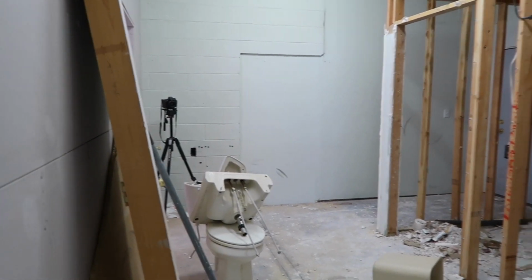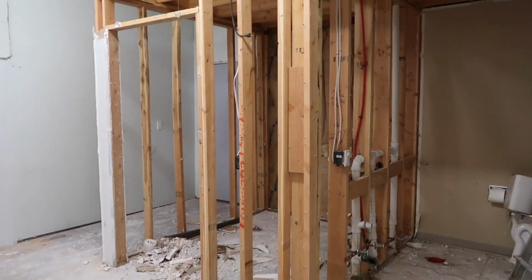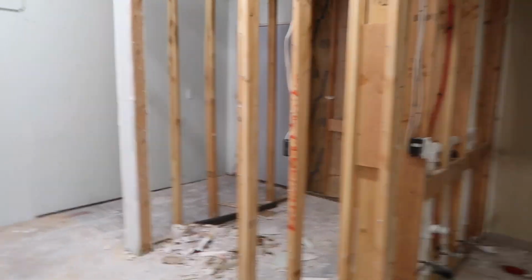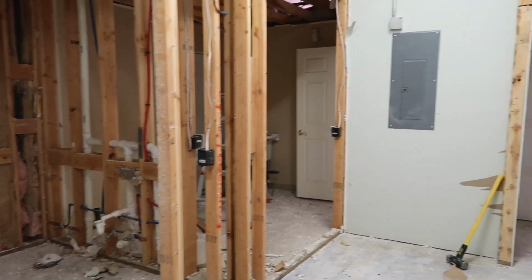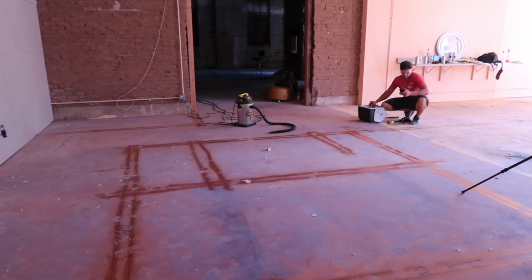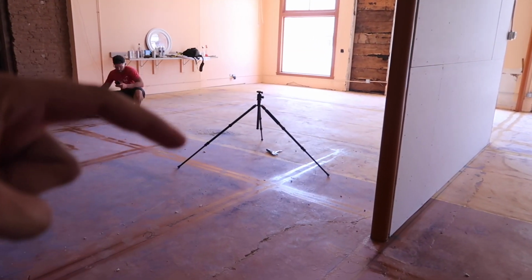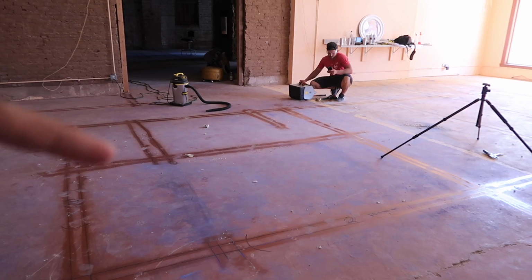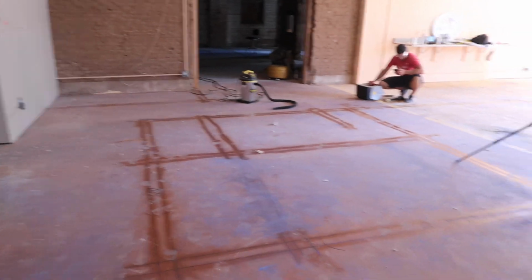I couldn't even get a great before of this space because there was a wall right here. So it's kind of hard to show everyone the layout, but we got 2 bathrooms demoed. This is like our main back door. So, feeling pretty good. Framer came out and chalked all the lines for the walls, which is so fun because we can actually see what the layout of the house is. Right now we're standing in a bedroom. There's another bedroom right here. Our office is right here. This area is our theater room. This is our main bathroom, little half bath right here, and this is all hallway. It's just really fun to actually see the layout and be able to walk through it.